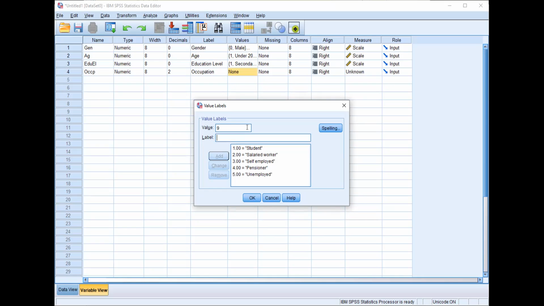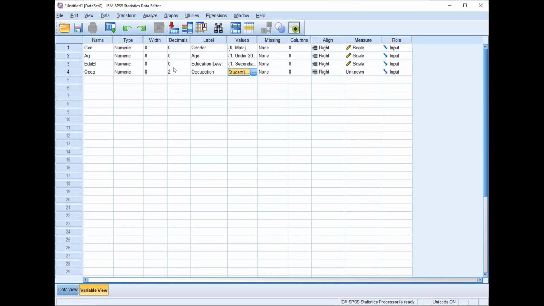I'm doing A where he, B where he, because of some people. Is that all? Yes, madam. Okay, so we've done that one as well. I'm reducing the decimal places to 0 and I'm changing the measure to scale. So I'm done. Next one.